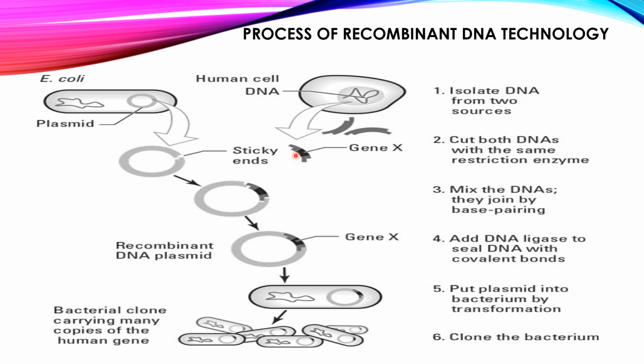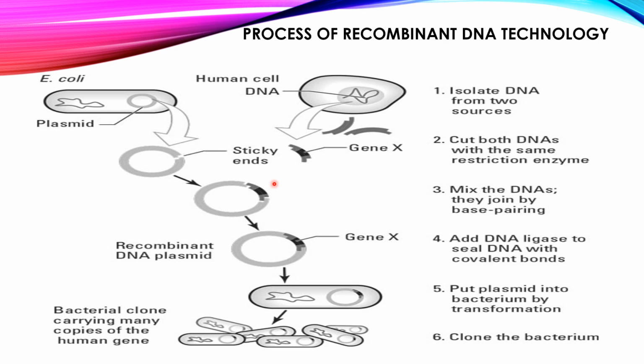Once the DNA is extracted, the second step is cutting the genes at the recognition sites with the use of restriction enzymes. The restriction enzymes play a very important role in determining the location at which the desired gene is inserted into the vector genome. These reactions are called restriction enzyme digestion. So here the desired gene is introduced into the vector genome.